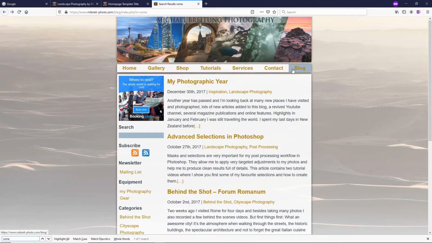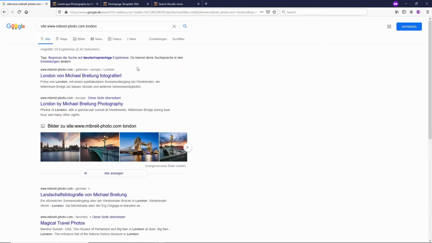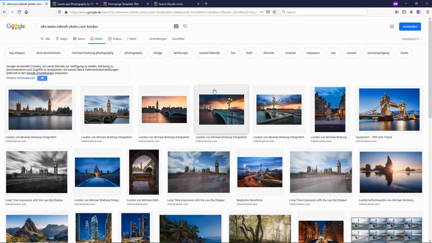So if you have a static homepage, which doesn't have a database behind it, how do you search it? I didn't have a search for those for a long time, but a few months ago, I integrated it and it was actually very simple. The first clue is that when you use Google, you can search a specific site. For example, if you do site colon and then the homepage you want to search, in this case my homepage, and then London, it will just give you search results for that page and also for the images. Now, what if you could have this exact search on your homepage?